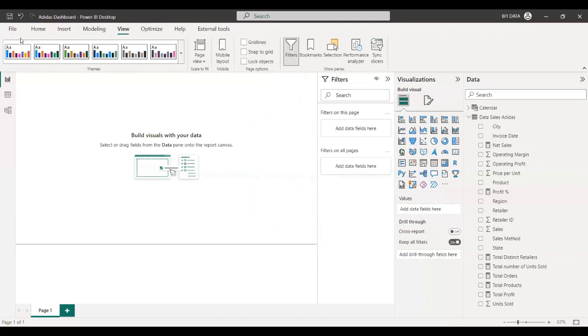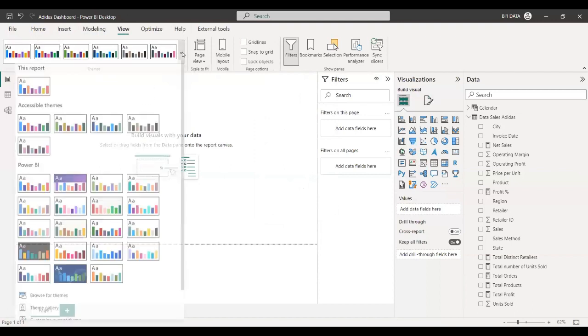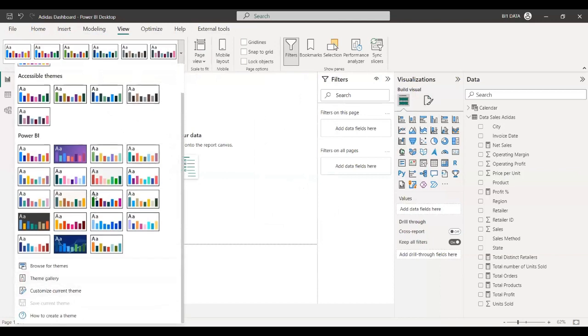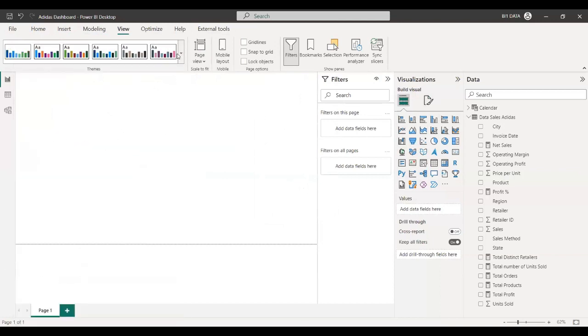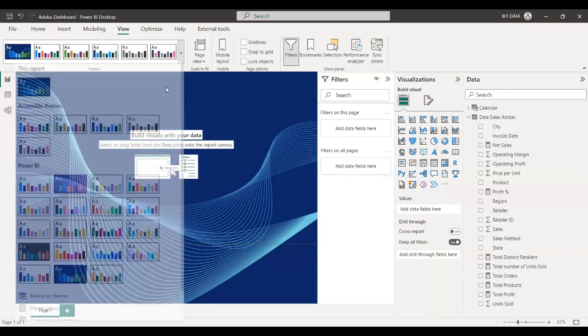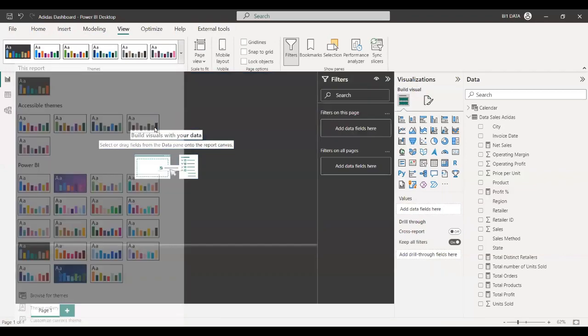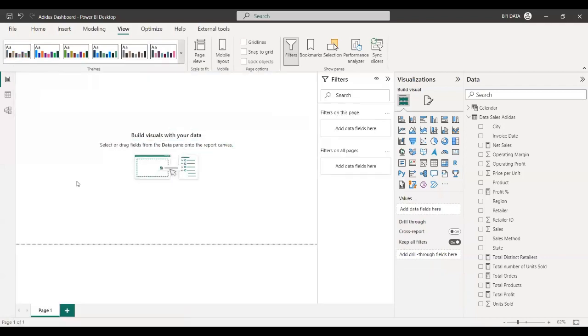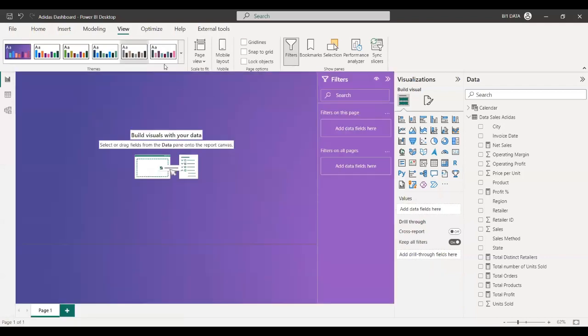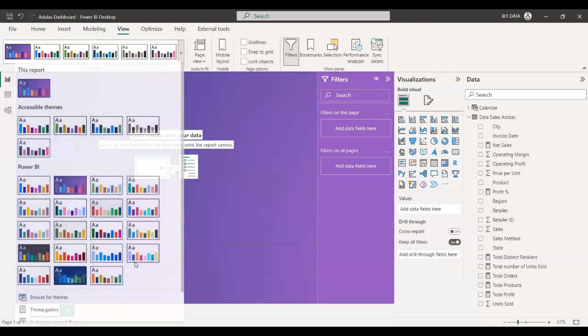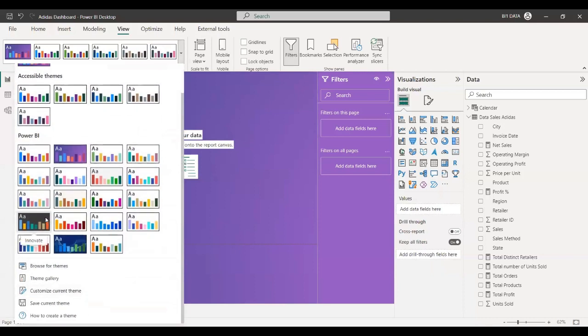Modeling we have already discussed. In this view, there is one thing called themes. This is a list of themes given by Power BI. You can choose this theme, or this theme. This one is already white, so nothing will change. These themes are all available, and it totally depends on you what kind of theme you want and how you want to work.